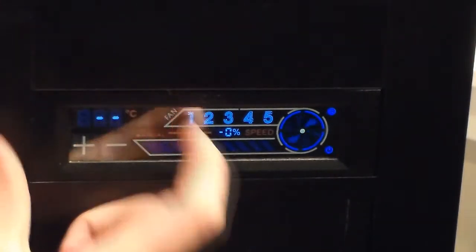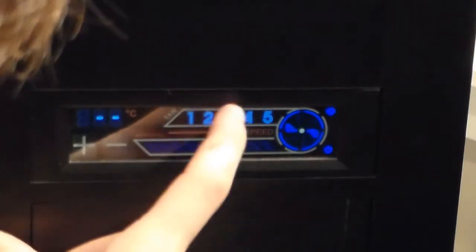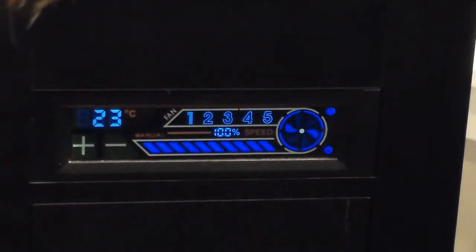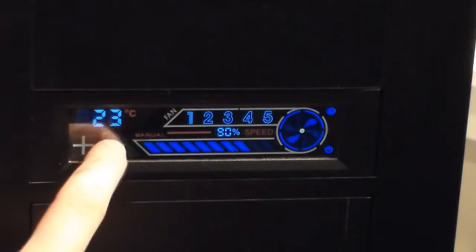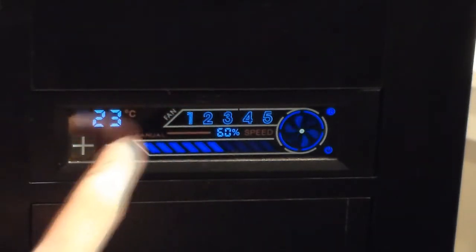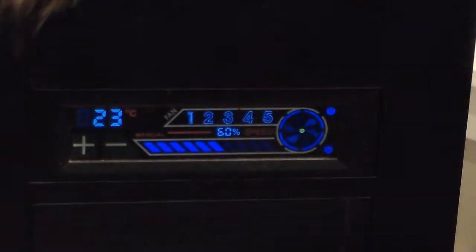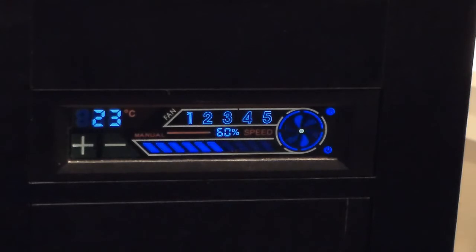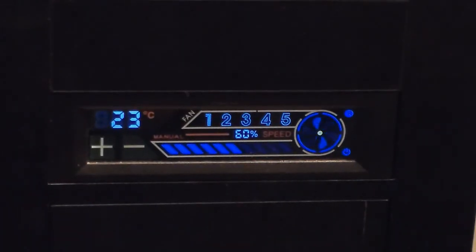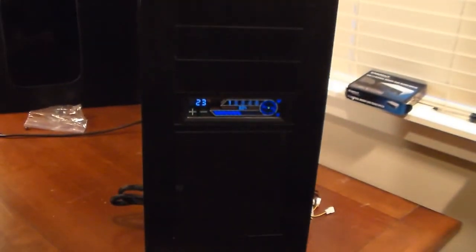So I can go fan 1. So I can switch my fans here and control them. I can turn them down. So you can easily turn them down so that they don't run as fast. You're not going to want them running at full speed because they'll make loud noises, and you can ramp them up if you need to. So I'm going to come back in a little bit with cable management.